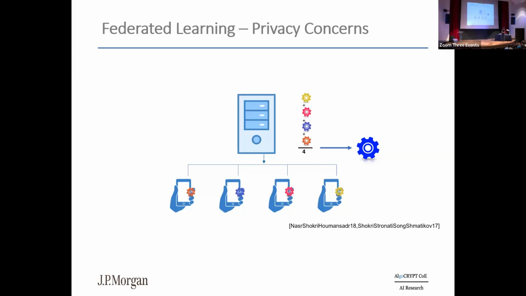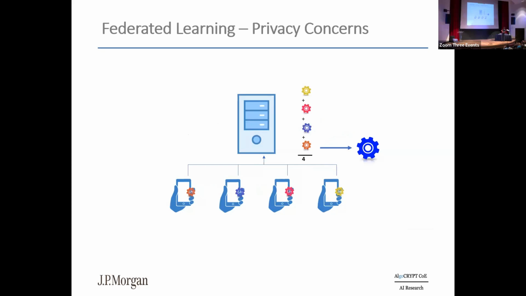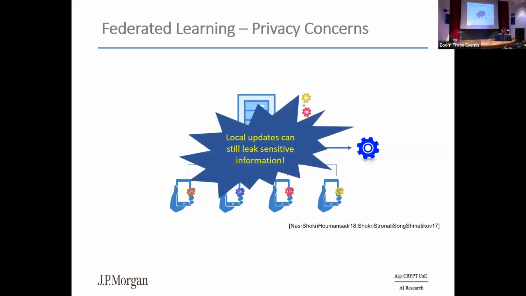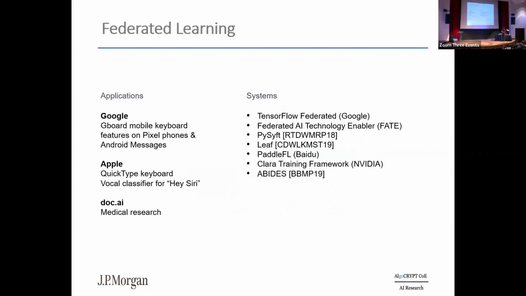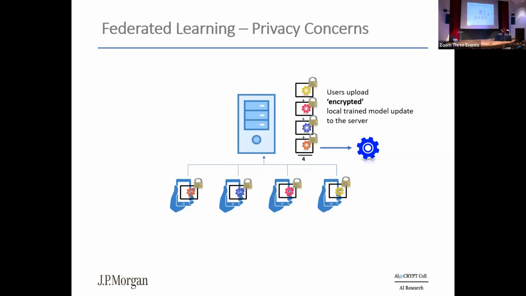The problem here is that there's a big privacy concern. There's been a long line of work that has shown that even if I get just these little updates, I can do a model inversion attack and somehow get the data that the model was trained on. I'm just citing two of the works. There's been a long line of work that has used this loophole to find attacks.